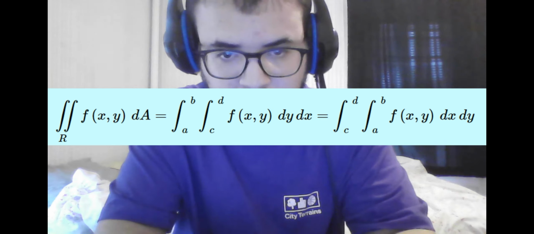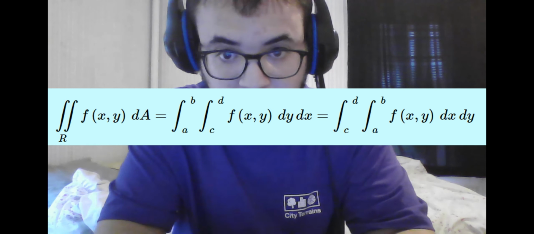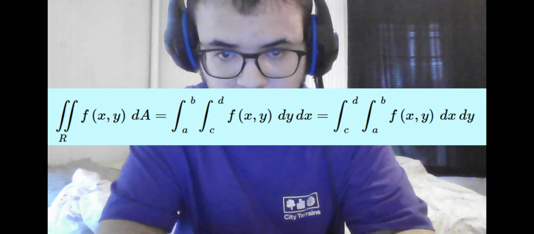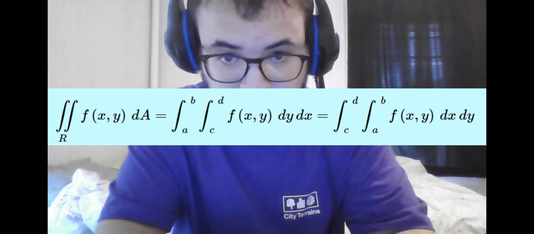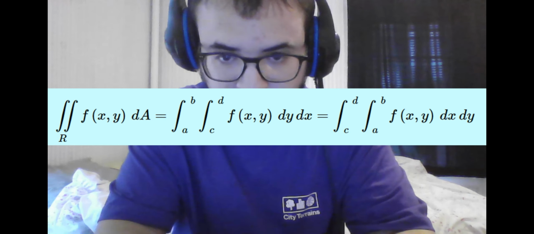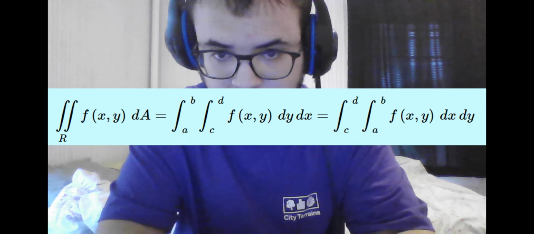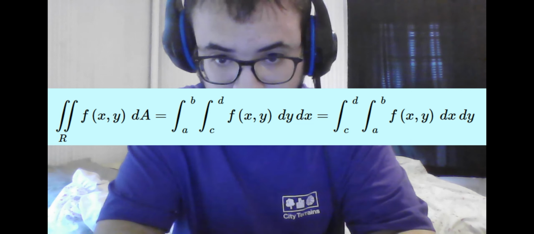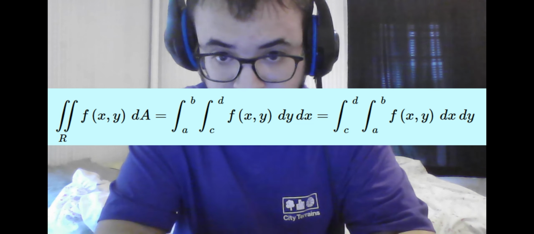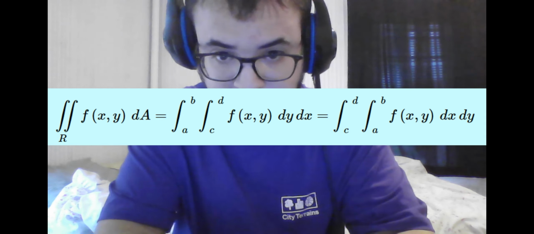So it should follow that we can rewrite this integral as the integral from a to b and the integral from c to d of the function with respect to change in both variables at the same time, so change in y and change in x. And we can actually rearrange the order of the integrals and get the same exact value, which might make intuitive sense if you know how when you get a rectangle, it doesn't matter what order the length and width are in, you get the same area.